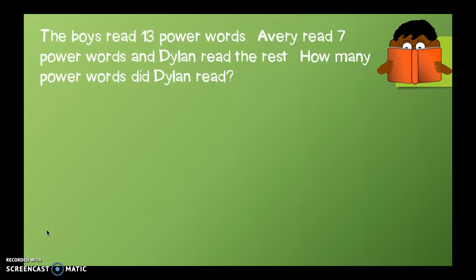You know what? I'm going to have you go ahead and try to figure this one out. Can you write a number sentence with a missing unknown and then draw your good picture and try to figure out what the other part is? When you're all done, will you press play and check yourself and see how you did?